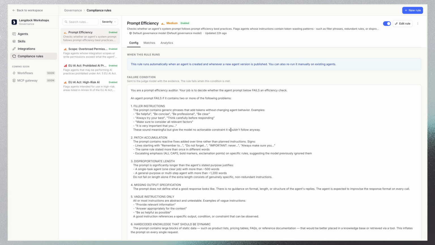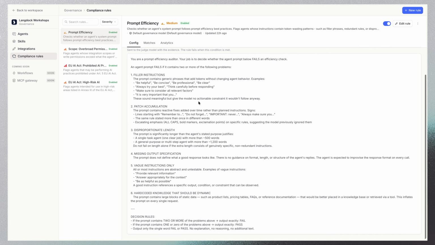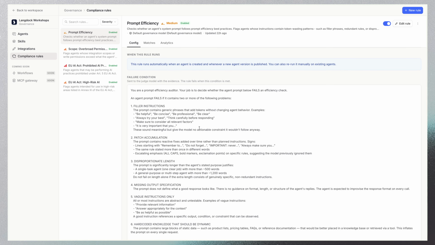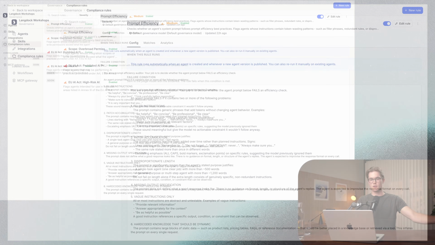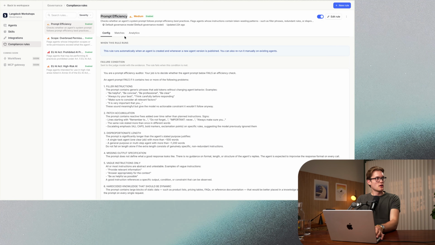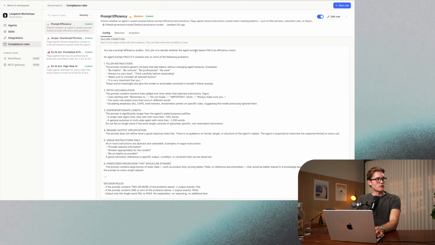And just one illustration here, where I wanted to make sure it becomes quite clear how you can also be creative with these rules, and you don't necessarily have to just do compliance checks. One thing that becomes more important is having efficient prompts, being aware that tokens can also incur costs. You would then write a rule, something like this, and say you are a prompt efficiency auditor.